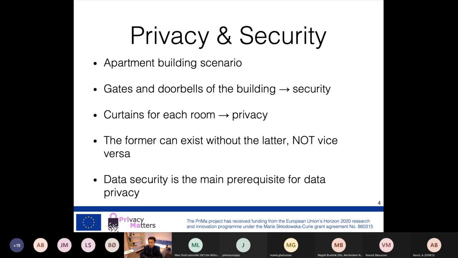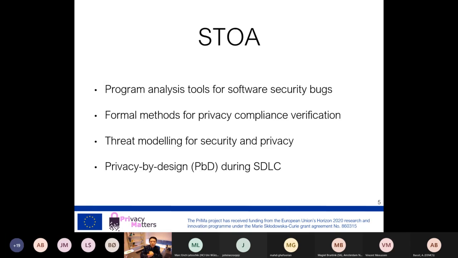Moreover, we say that data security is actually the main prerequisite of data privacy. There are plenty of mature studies on related topics. We have many excellent program analysis tools to find security bugs in software.